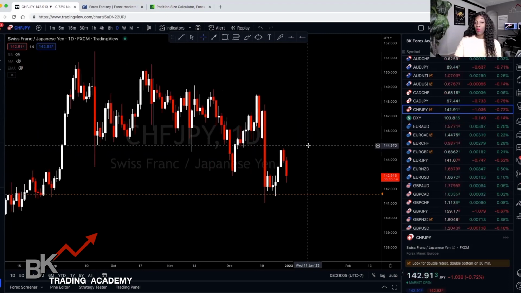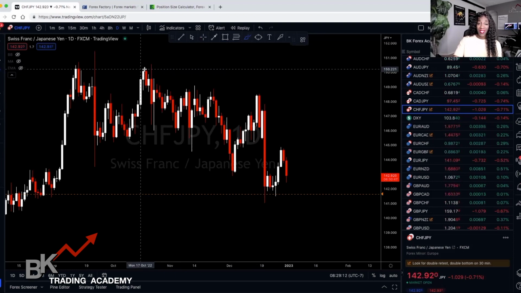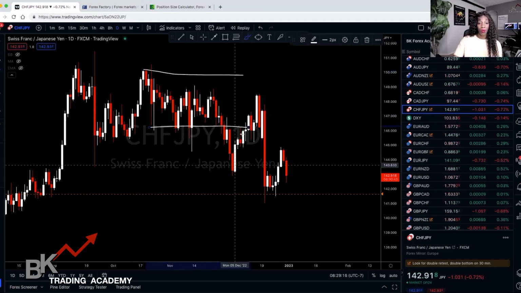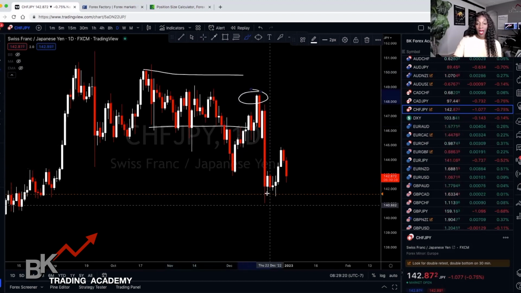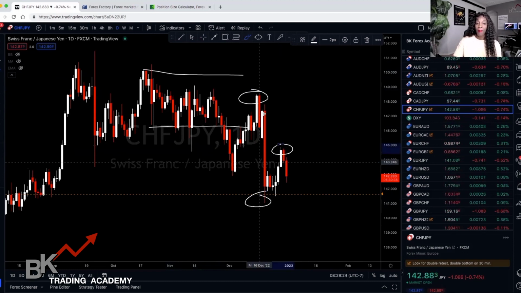So clearly, one of the things that I see is that the market is giving us lower highs and lower lows. So here we kind of move sideways a little bit, right? We moved sideways, we broke lower, we came back, we pushed higher. But now we clearly see we have a high, we have a low, we have a high, and we haven't gotten a new low just yet, but I do see this massive impulse candle, and this was from High Impact News. It's also a bearish engulfing, and the price action is now bearish.